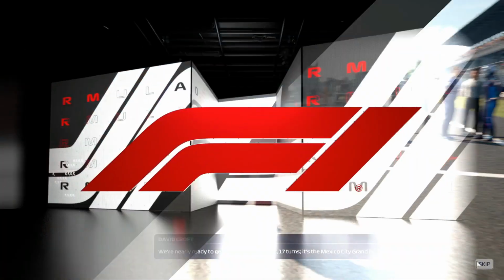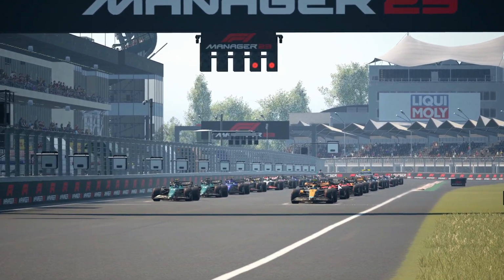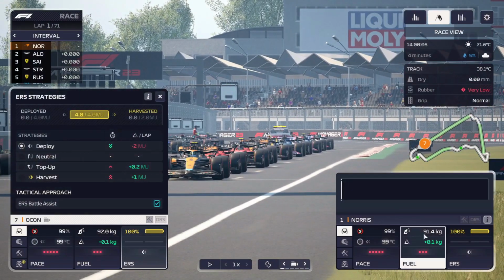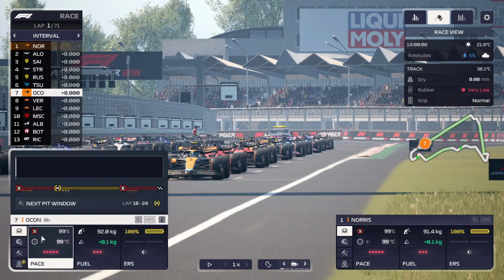We're nearly ready to get started. This is it. This is it. Let's get racing in Mexico. Let's hope. And it's lights out, and away we go. We can do a good race here. Let's hope Norris can get away from Alonso.